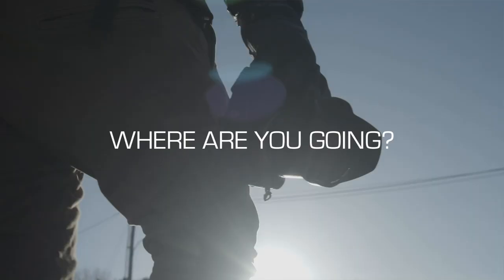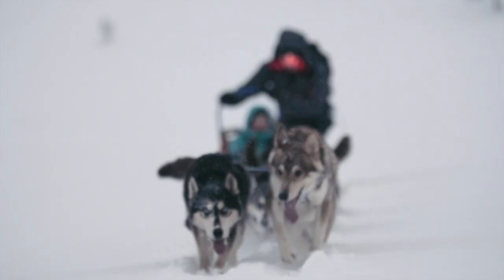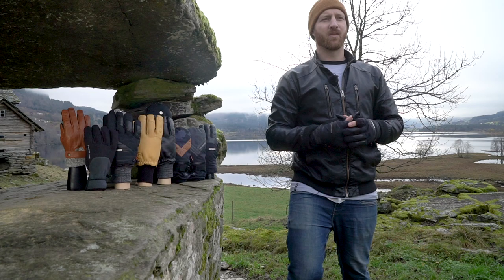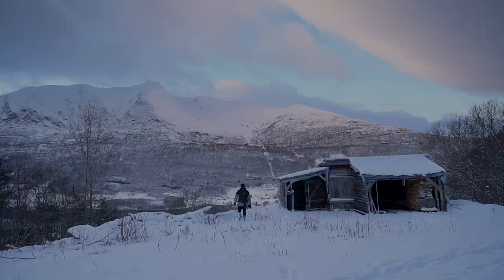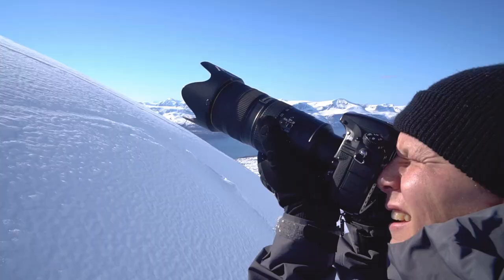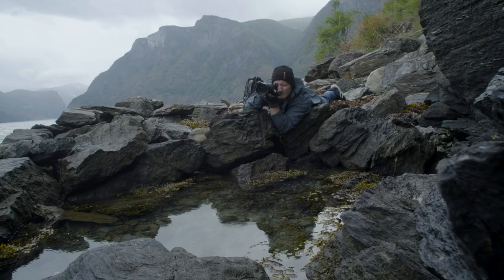Where are you going? Will you be in the arctic or in the UK? This will set the base for the winter conditions you will experience and identify how warm you need the glove to be. What will you be shooting? Are you running around the hills, skiing, or just sitting around waiting for the light? This question is to determine how much body heat you will be producing.